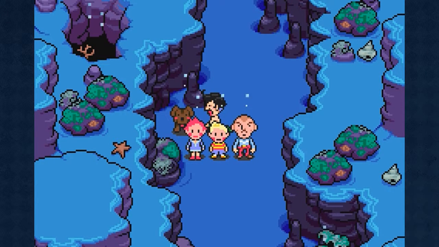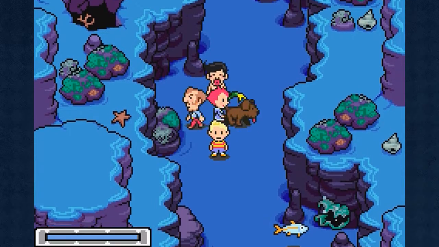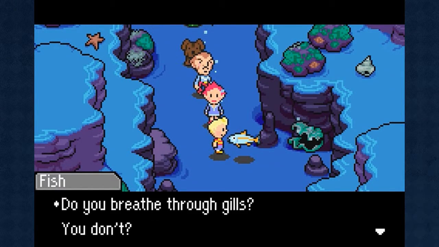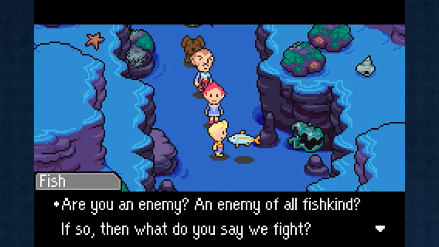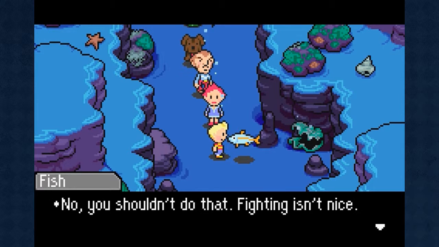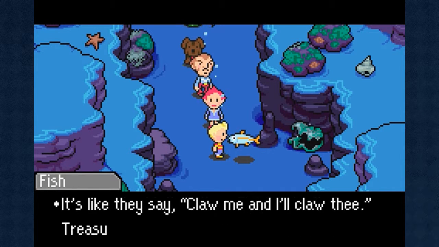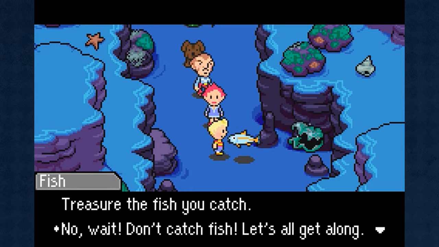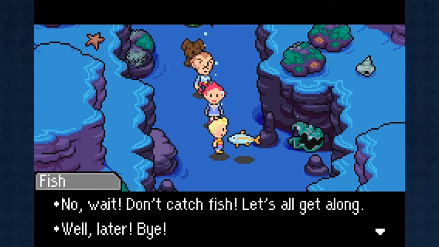Now after that, I ended up just drowning myself just so I could heal up back with Bronson. No, we don't. Are you an enemy? Yeah, that's fine. Oh, no, we shouldn't. Fighting is nice. You're right. You are right. Yeah, claw me and I'll claw thee. Treasure the fish you catch. No, wait, don't catch the fish. Let's all get along. Well, later.